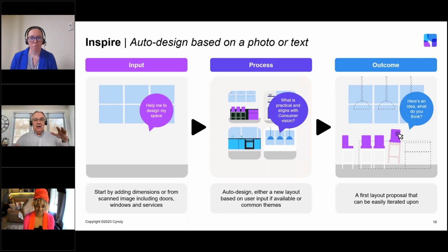And then also, why don't we play with finishes, with options, things that consumers can really use to create their own style, their own ambience. So we're looking at using that as a technology, based on the photo and also based on the prompt. So instead of using your keyboard, why not use your microphone? Say, okay, design me an L-shaped kitchen with this white shaker door. Why not? So a different way to interact with a computer, a different way for a consumer to get inspired quickly. So again, to reduce this qualification phase.